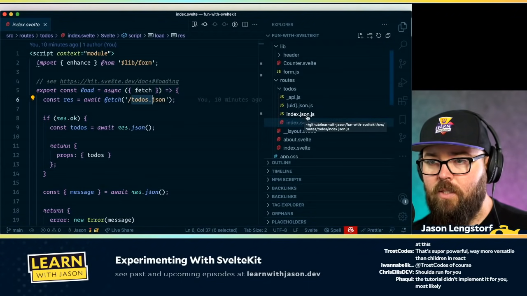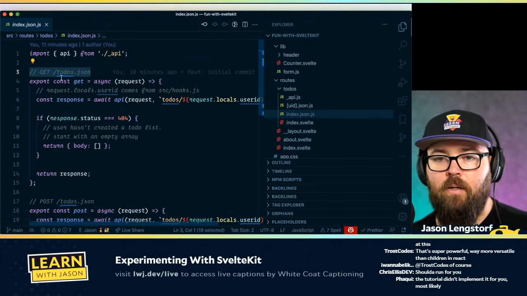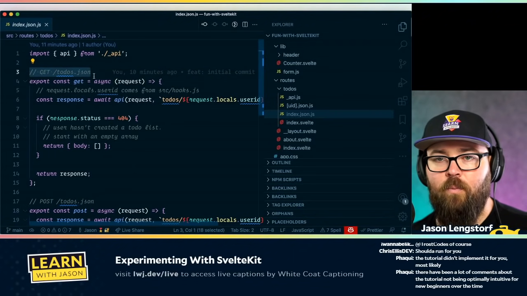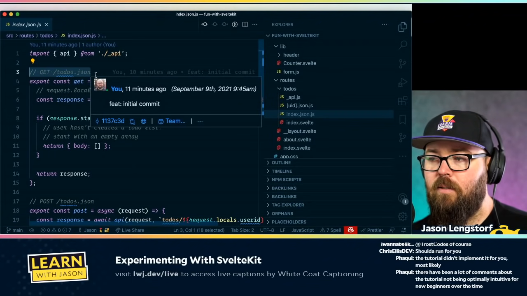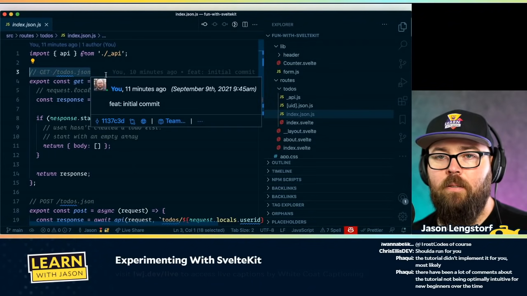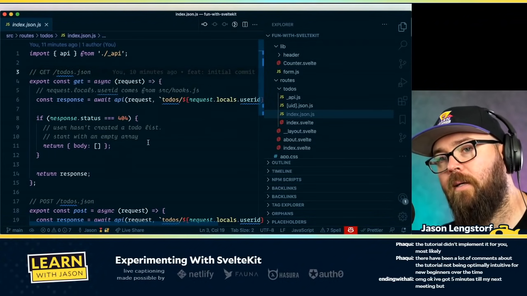So you do a .json.js, and then you can run a function. Interesting. Okay. So we're able to define whatever we want here. And that is very cool. I like this a lot.